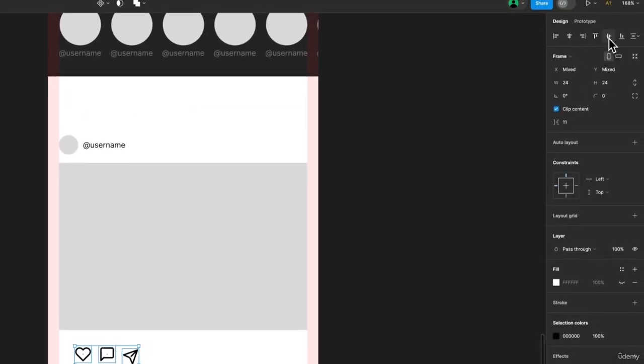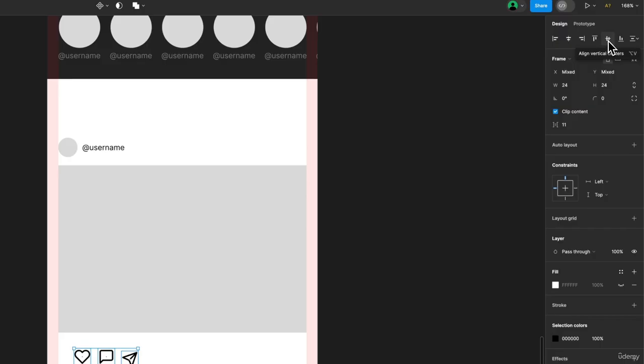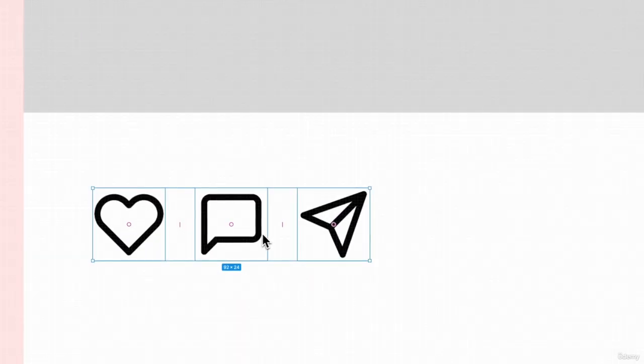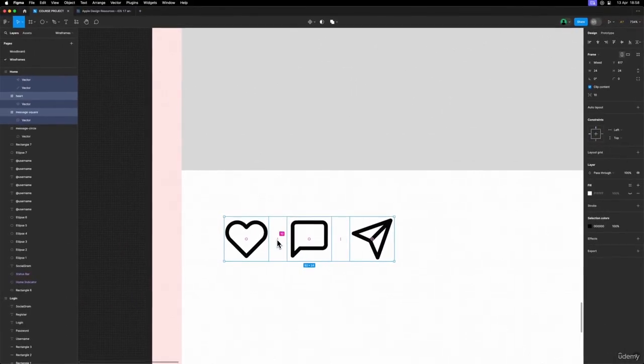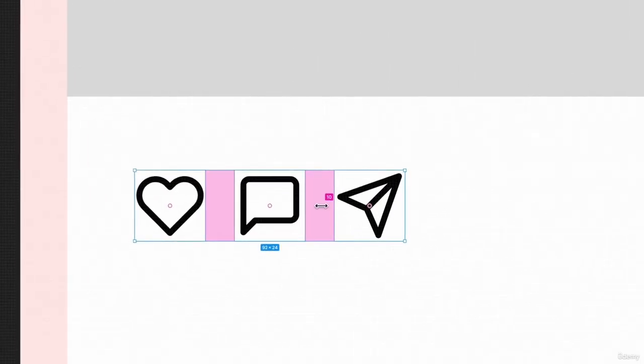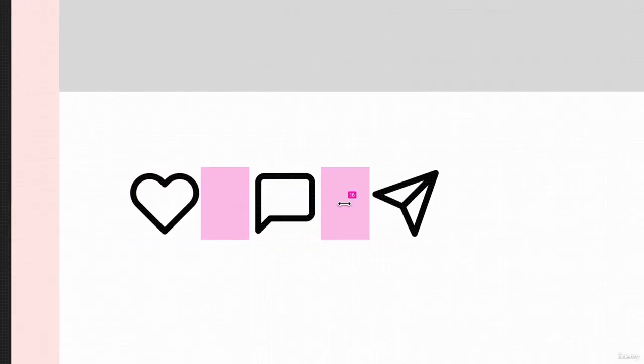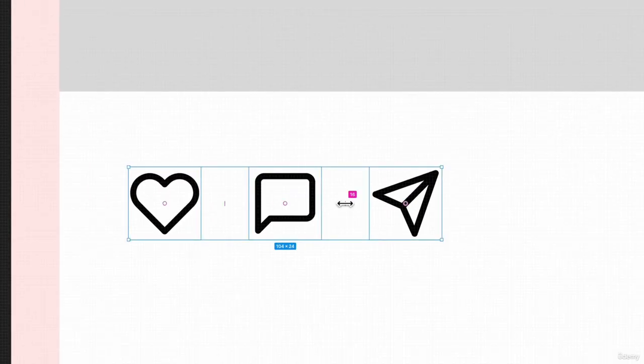And let's align them with align vertical center. And what we can do is go to the more option and distribute horizontal spacing to maybe make them spaced out properly. But what we can do is maybe just change them to 16, for example.